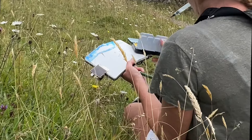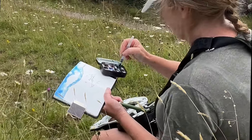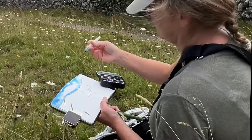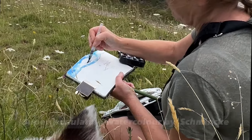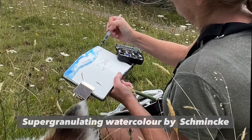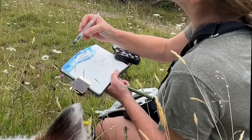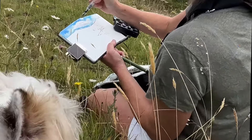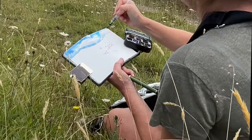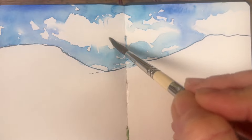Here I am in the field — I've done this exact same thing. I've filled in all around the clouds with blue and now I'm switching to a different set of paints. This set is one I put together myself — a selection of super granulating paints by Schmincke. You can't buy the exact little set I have; I bought the tubes from the special edition range and squeezed them into half pans in this little tray. I do like the super granulating colours — they're very soft and ideal for the threatening bit at the bottom of the clouds.